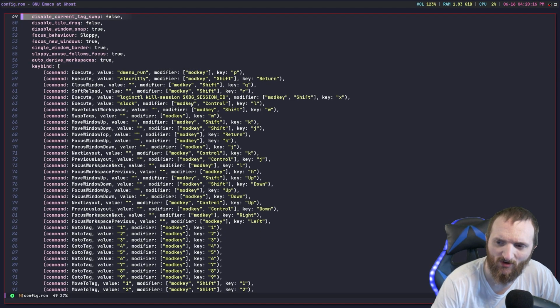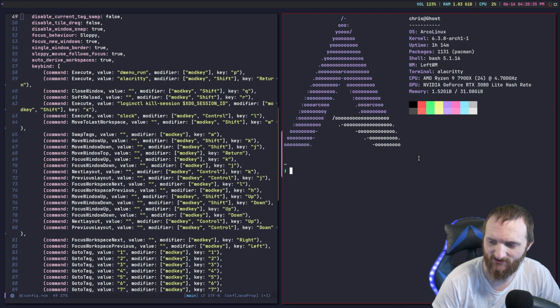First off, we don't want mod shift return. Like, that's no. But is there a mod return somewhere? Yes, there is a mod key return right here. Move window top. All right, let's figure out what that does.